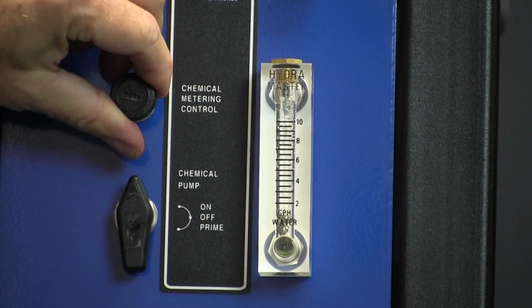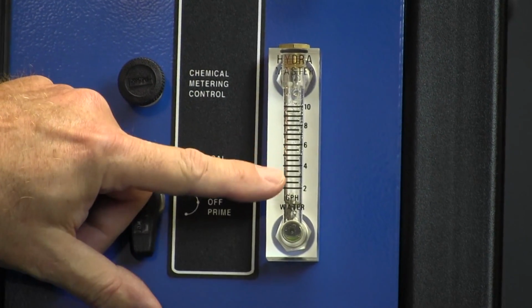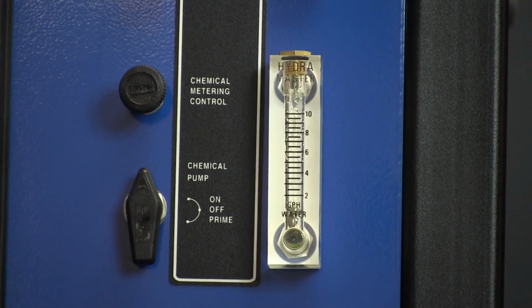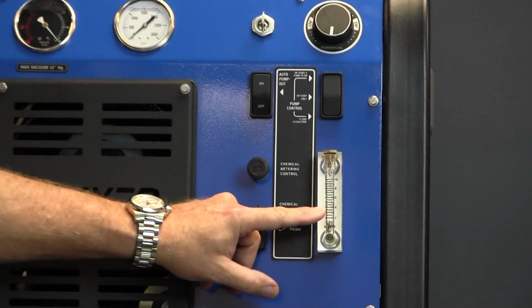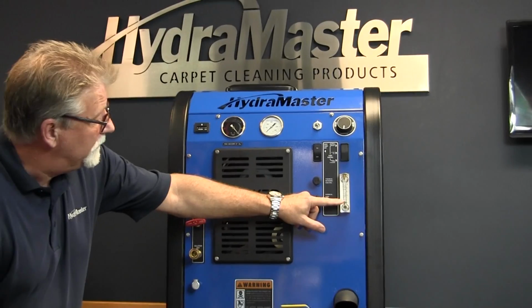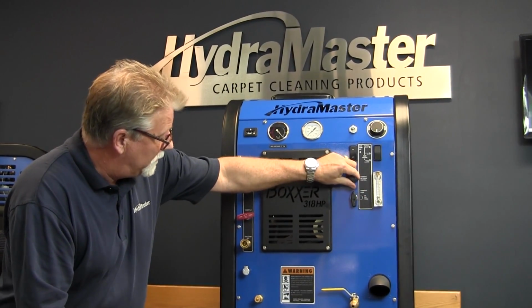And you can control your chemical flow with this knob right here, which will allow for the injection of whatever chemical you're using. The description on your containers will tell you how much per hour. Each one of these lines is an hour. It will allow you to inject 2, 3, 4 gallons per hour, and you can control it with this knob.